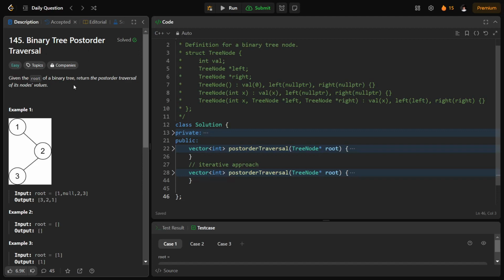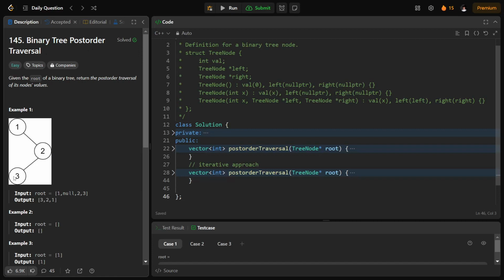So what is the post-order traversal? Post-order traversal basically says: first process the left subtree, then process the right subtree, and then process the root. So first go to the left, then go to the right, and then process the root itself. If you look at this case, first process the left subtree. There does not exist a left side of this root, so then we process the right subtree. What is the right subtree? It is 2 to 3. Now you process the left, then right, then the root itself.